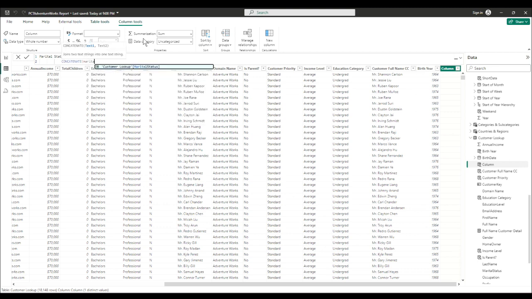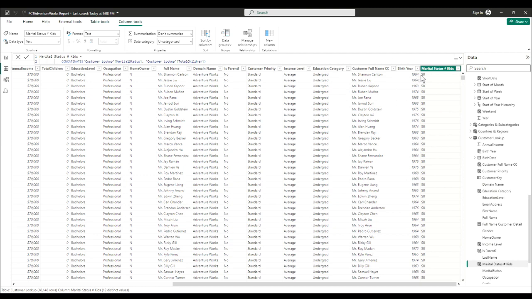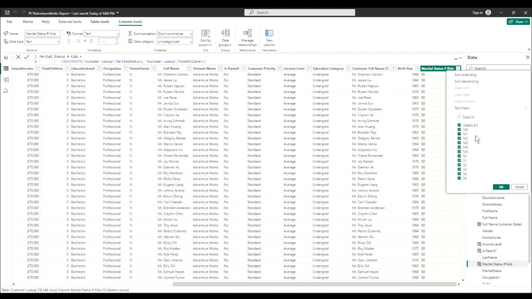You just use column names for your expression. So I could say customer lookup marital status, comma, total children, close my parentheses, and that should do it. So marital status single, number of children 0, married 2, single 5, and so on.